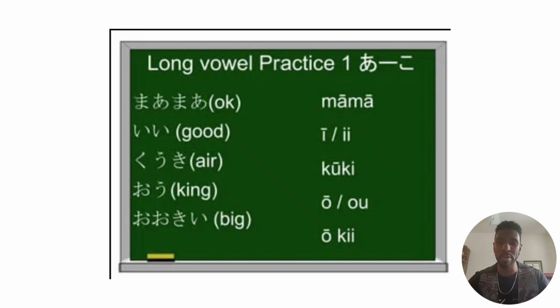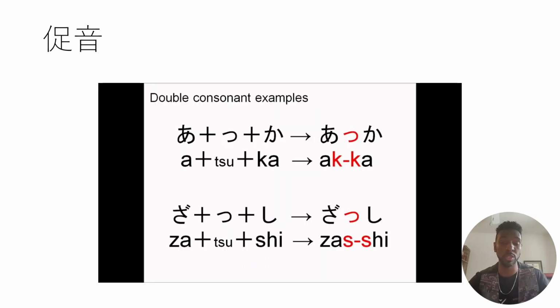I had some long vowel practice. We went over that. We talked about double consonants. This is that rest thing, right? That break in between. But the way that you write this in Romaji, which are Roman characters, right? They don't just exist in English. They're in Spanish and French too. They're called Romaji in Japanese. You write the consonant twice. That signifies that there's a break. So it's not aka, it's akka. So when you see a double consonant, that signifies that there's a break.